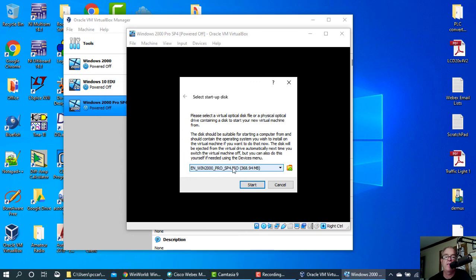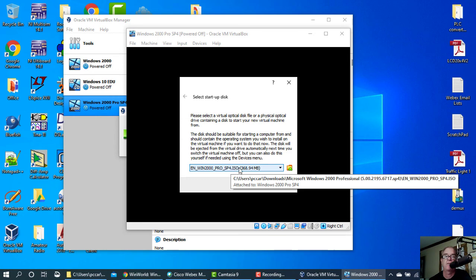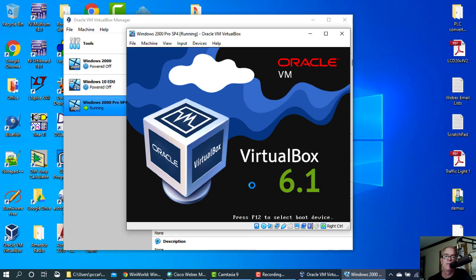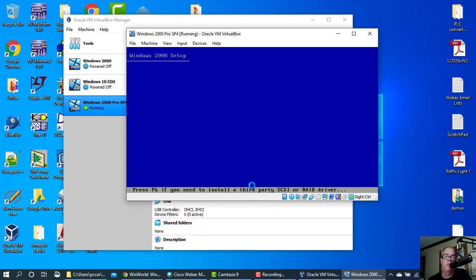I think if you don't see that, you can select it here. You can click on this browse and then you can go and find it like we just did. But in either case, the goal is you want this virtual machine to start up looking for that ISO file. So let's hit start. This is the splash screen, and then boom, there we go. That's great news. So that is what Windows 2000 looks like when you first start to set it up. And you can see down at the bottom, it says setup is starting Windows 2000.